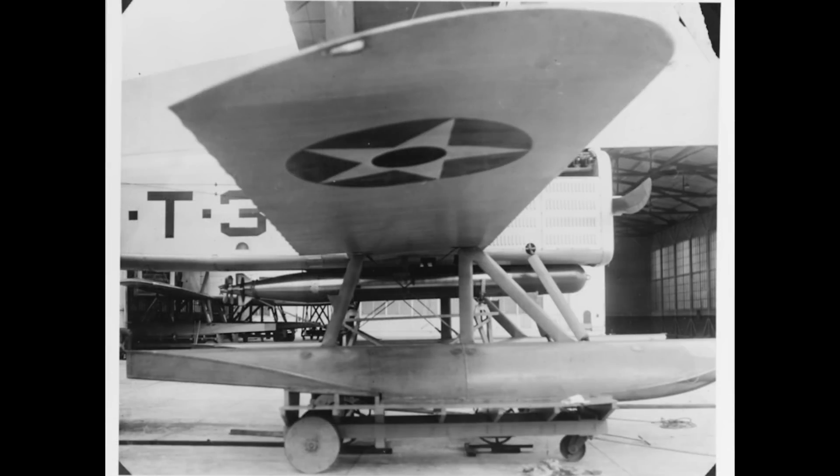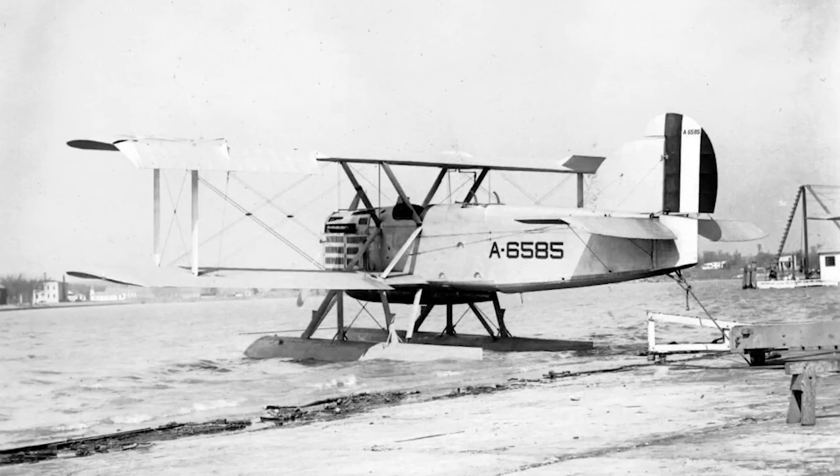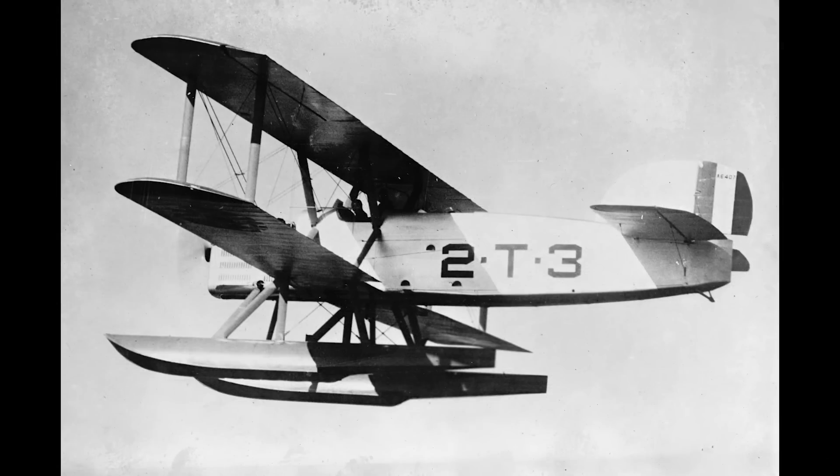The pilot's cockpit was moved forward to make this possible and a .30 caliber machine gun was fitted on a flexible mount for defensive purposes. Two of the prototypes had been destroyed in pilot-induced accidents by July 1921, but fortunately for Douglas the last survivor completed its acceptance trials and briefly served with Torpedo Squadron VT-1. As a two-seat float plane it weighed 4,500 pounds empty, about 150 more than the single-seater, and 7,300 pounds at full load. Floats added 800 pounds. It had quite a large footprint: a 50-foot wingspan and a chunky 37.5-foot long fuselage. Maximum range was good, at 293 miles.